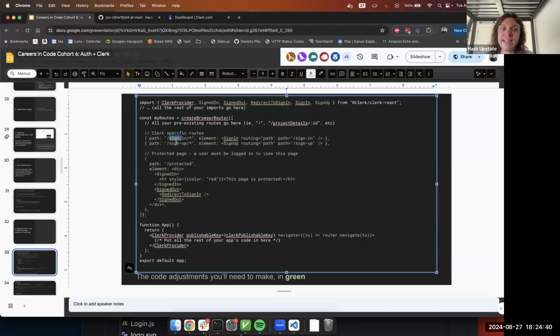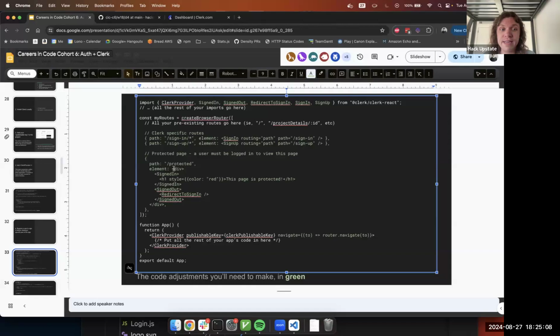We're going to add a sign in and a sign up route. What this will do is use some built-in components in Clerk to implement sign in and sign up workflows so that users can go through those. And they'll all be hosted within our application. So a user can go to our app/sign in or our app/sign up and go through those workflows. Then we're going to add a new page, /protected.